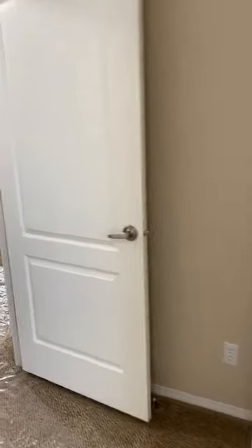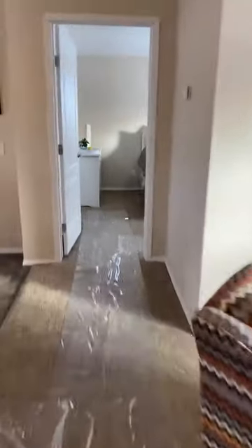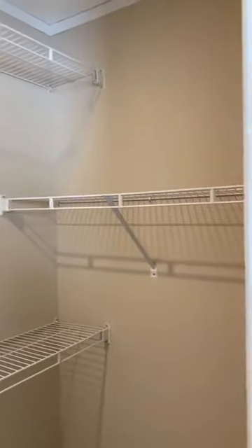It has a closet as well. Over here on this end we have the primary bedroom — a great size room with plenty of room for a California king, all your dressers and end tables. You could even mount the TV if you wanted. We have the walk-in closet here with lots of shelving — two levels on the long end and one in between. Lots of storage room.